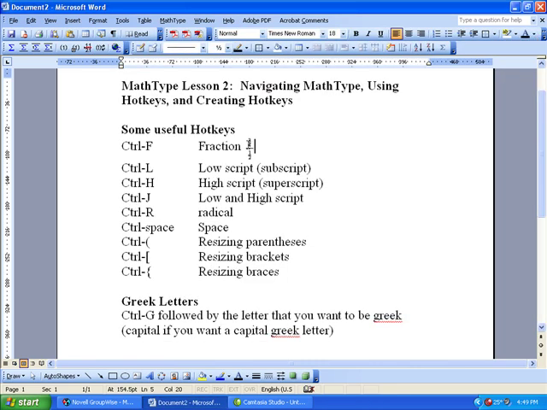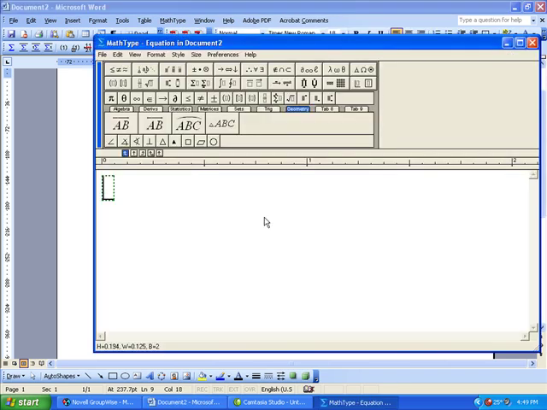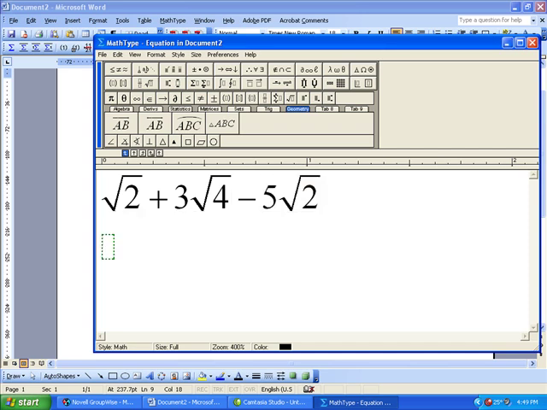Okay, another option that we have here, you can see that didn't take up a lot of space when we put that in because we used the miniature fractions. I'm going to delete that and go down to here to show you this radical one. Again, Control E to jump into my equation real quick. And Control R will give you a radical, so we could say square root of 2 plus 3 square root of 4 minus 5 square root of 2, and you could just go down to the next line and continue typing. Again, Control R for a radical.